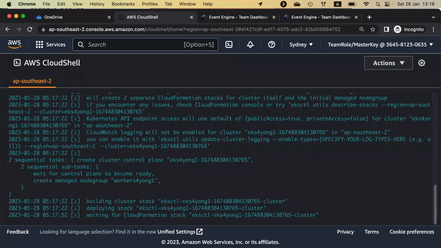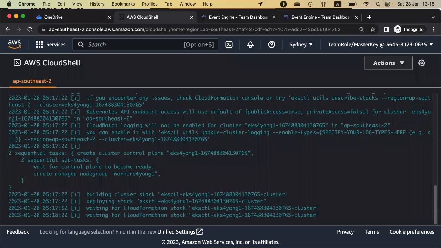Once the first finishes, it launches the next one. I was using eksctl, that's the tool we use to create the EKS cluster. Once you launch the command, behind the scenes it will create two CloudFormation stacks. So in about 20 minutes, the cluster will be ready.